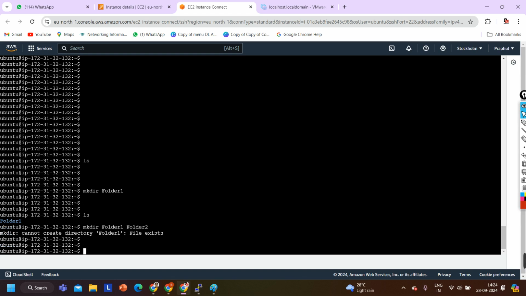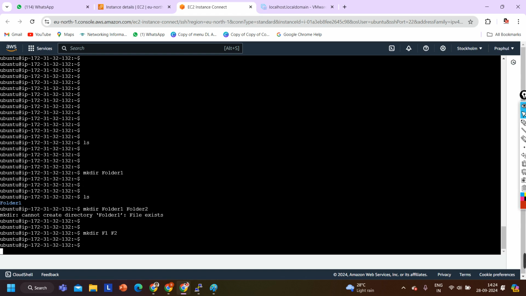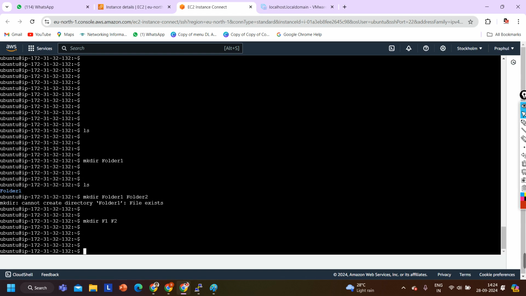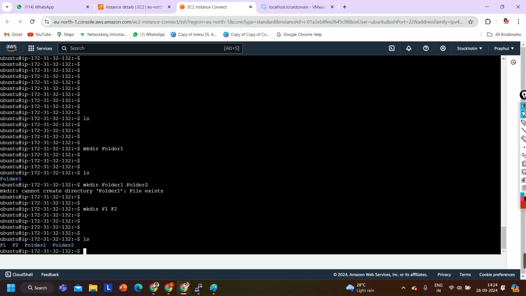It cannot create the same folder again. So I can say mkdir f1 and f2, and this command will create two folders for me. Now see ls, it has created f1 and f2.